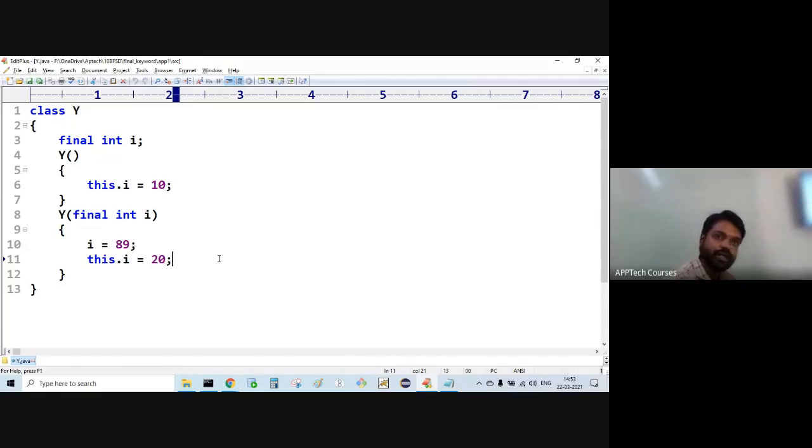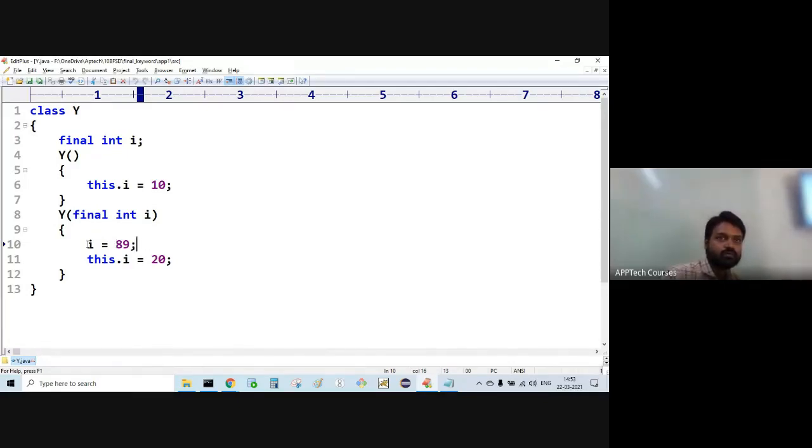While creating the object to Y class, while calling this constructor, you will be supplying one value. Now, that is the value for this final instance variable I. I'm trying to initialize here in the body of the constructor. Not possible. Which will supply the value?